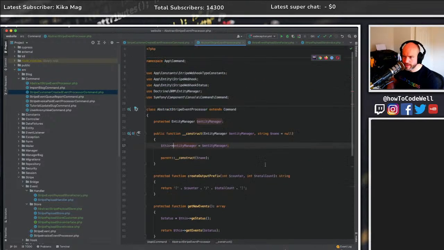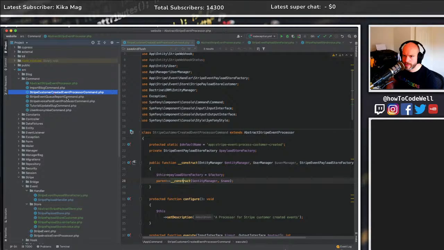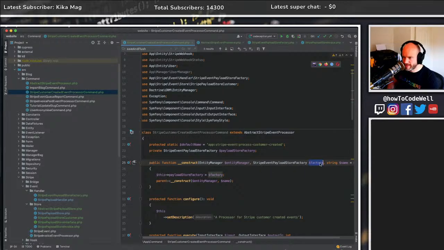There. That's all good. There's no errors on here. So in here, we inject that. We don't bother with this anymore. We inject the factory. We set the factory to the current class, which I'm a bit unsure about, but we'll go with it.